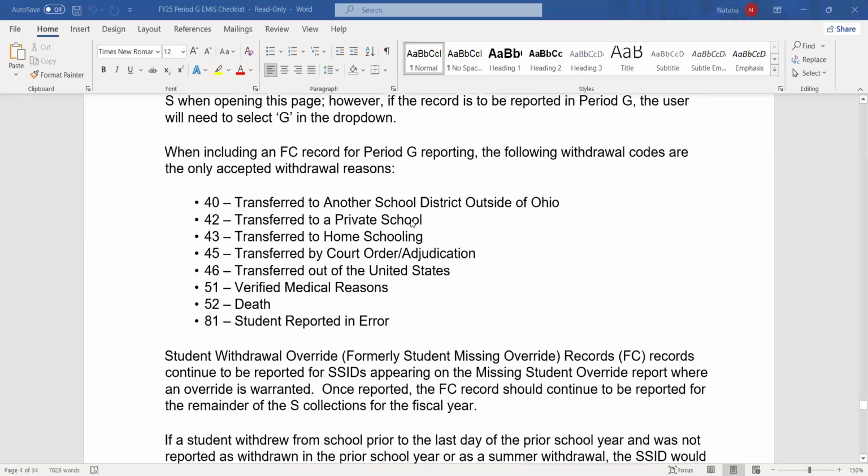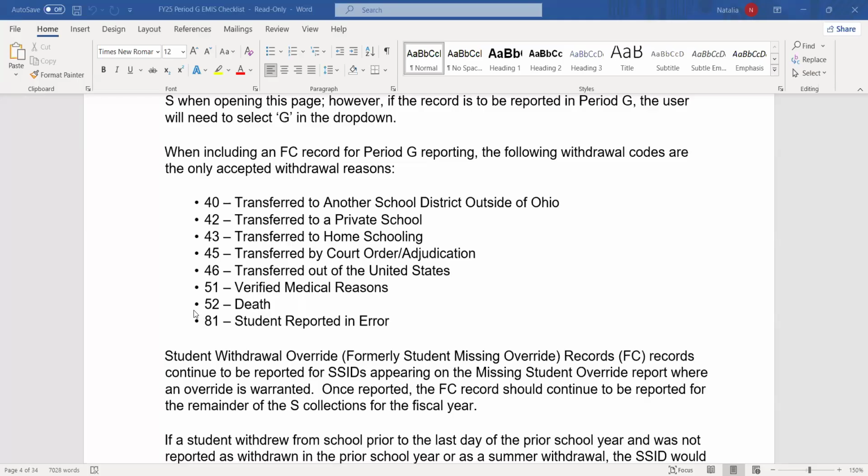Student withdrawal override records will continue to be reported with the SSIDs appearing on the missing student override report, where an override is warranted. Once reported, the FC record should continue to be reported for the remainder of the S collections for the fiscal year. When you are reporting those FC overrides, these are the only withdrawal codes they go by.